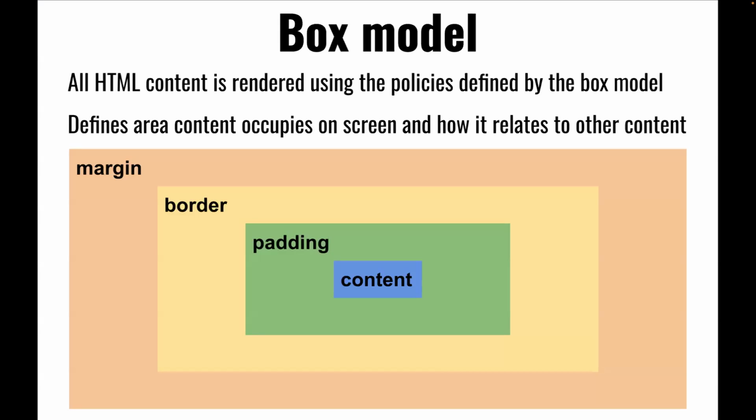And there's several concentric rectangle shapes that are responsible for different parts of where and how content is going to be rendered on the screen. Notice that in the middle, we have the actual content. So this might be actual text. It could be a single word, single character, or it can be a large paragraph, right? Now, around that content, we have several concentric rectangles.